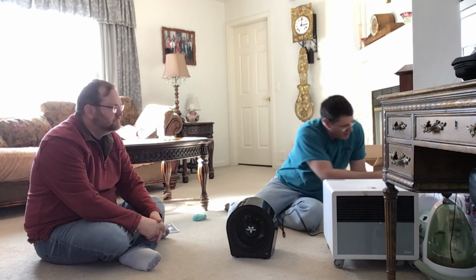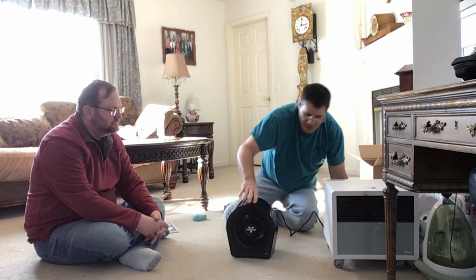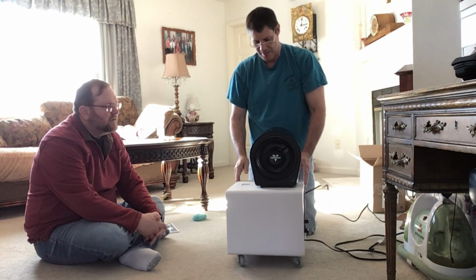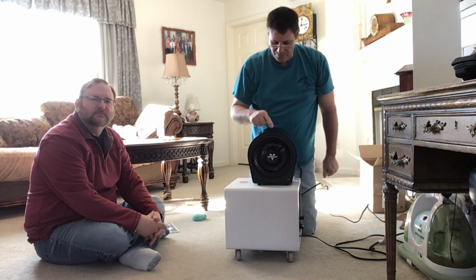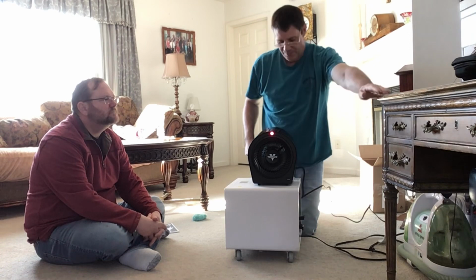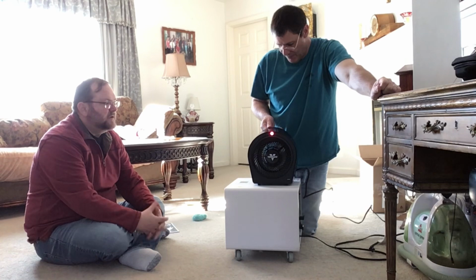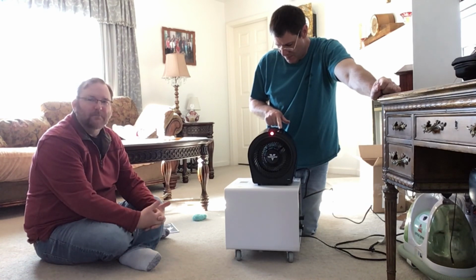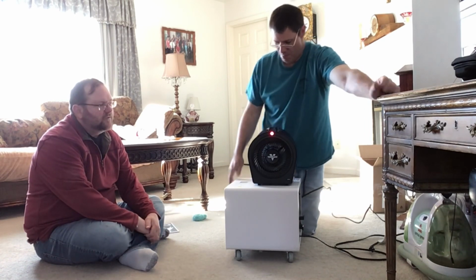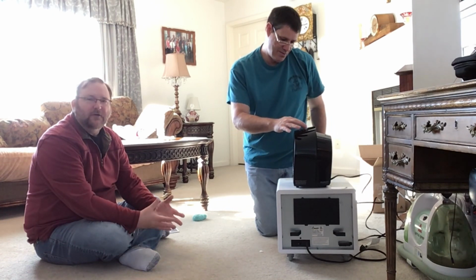So let's plug this sucker in. And I think for the fun of it, we'll just use this as a table. How's that? Is that fair? That'll elevate it. All right, so notice it is much more compact, a smaller unit than the Crane, and so that may lead it to being easier to place.